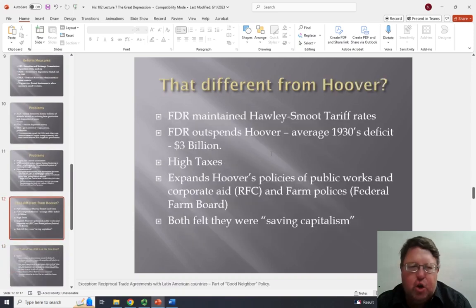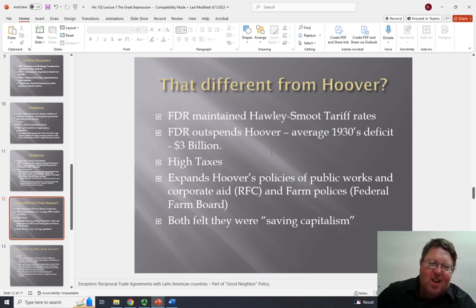So as you're going through, you'll be able to see what are Hoover's policies, what are Roosevelt's policies, and how are they negatively affected? What are the critiques of them? And then also along with that, you'll just pick 4 and talk about them. On the critiquing Hoover's policies, you can use this slide too.